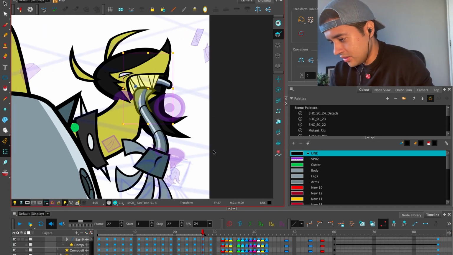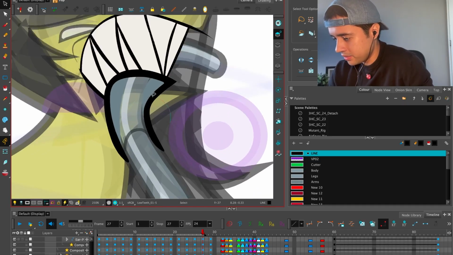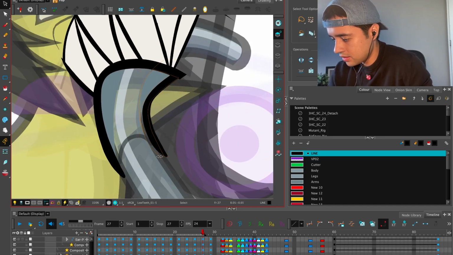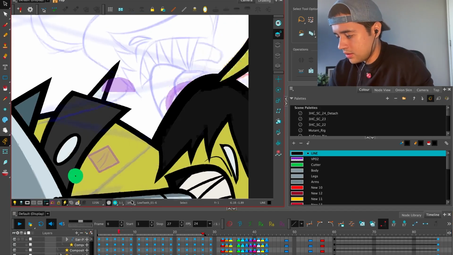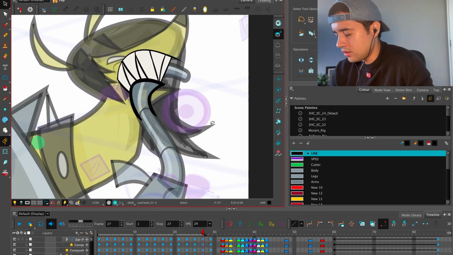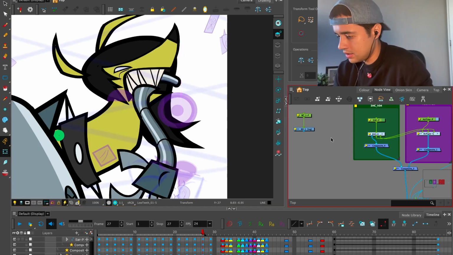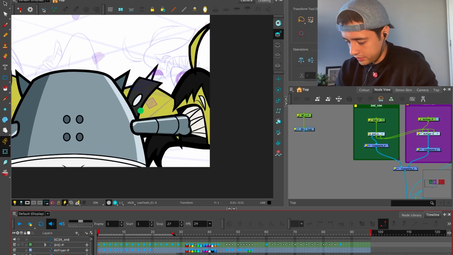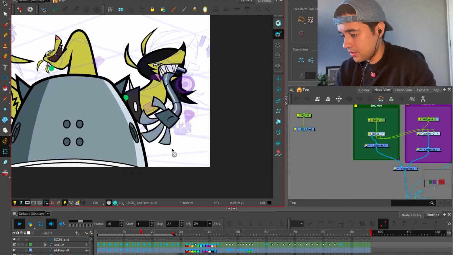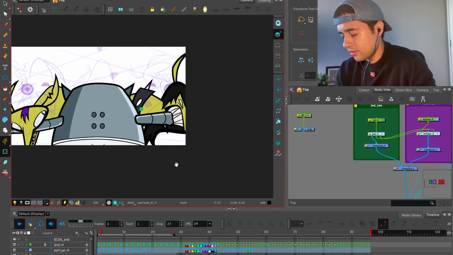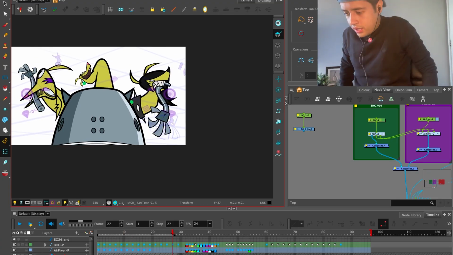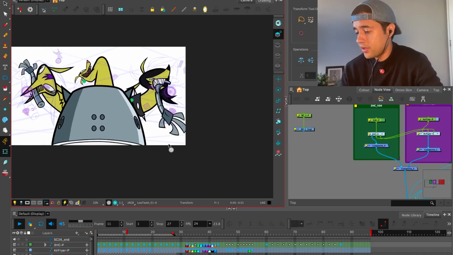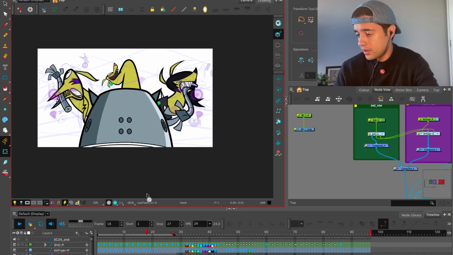No, I need to be more subtle with that. Let me just grab all of this. There you go. Cool. Let me get rid of some stuff so I can see this clearly. Let me get rid of the ears and this drawing here. Maybe I can rig that little part of the arm and animate it frame by frame so it matches the movement of the arm, because I have a lot going on there.